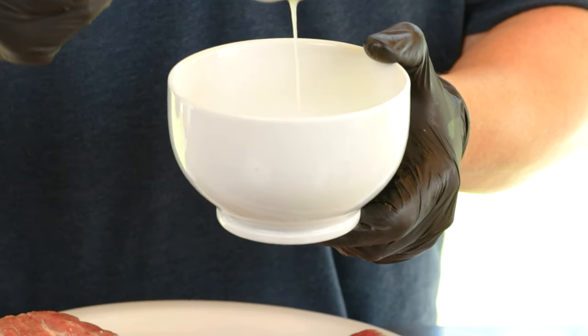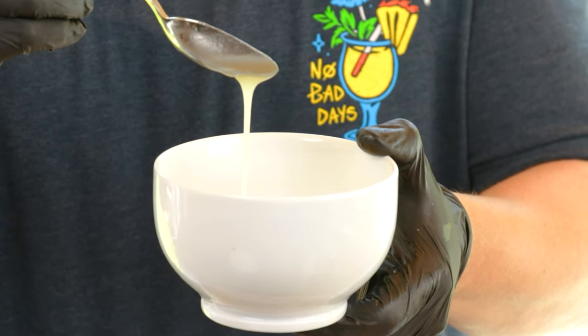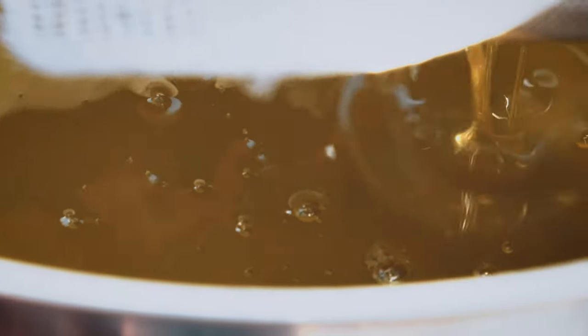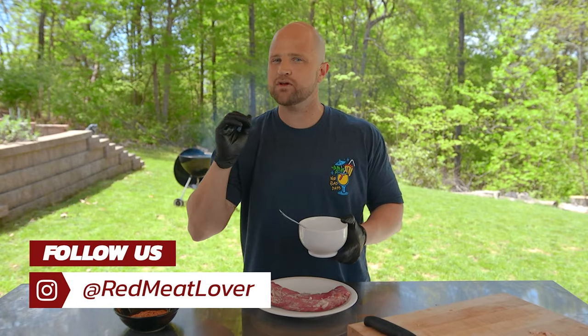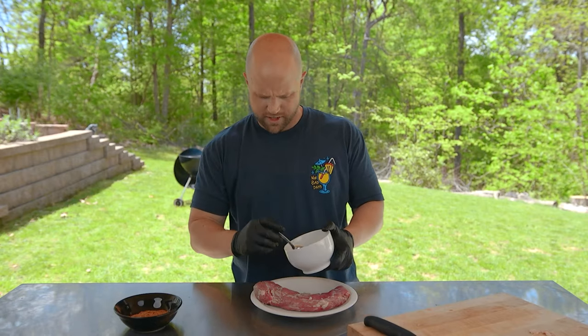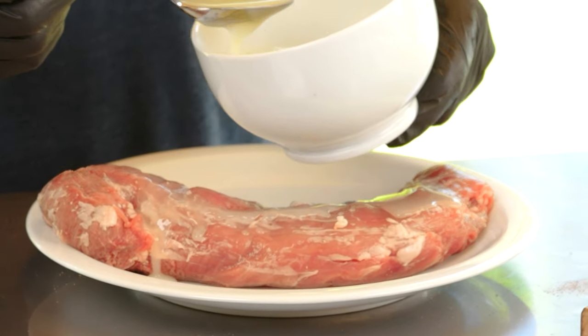What we're going to do is apply some oil. When I grill, I like to get that oil on there to help build in some additional char. Today we're using what I call liquid gold — it is Wagyu beef tallow that we rendered ourselves from Wagyu fat. We included a video on how you can do that at home. If you don't have any of this liquid gold sitting in your refrigerator, you really should. But you can use most any type of oil — extra virgin olive oil or other vegetable oils. We'll go ahead and coat this with the Wagyu beef tallow.